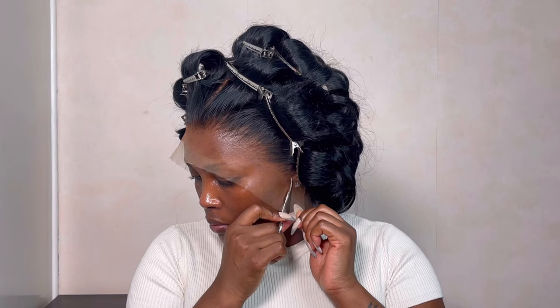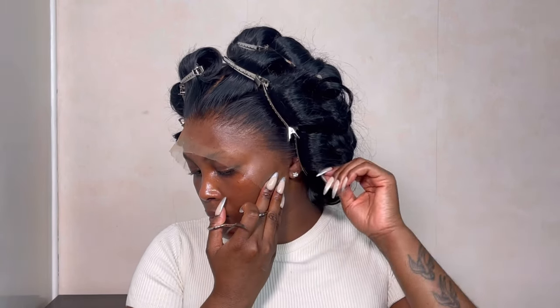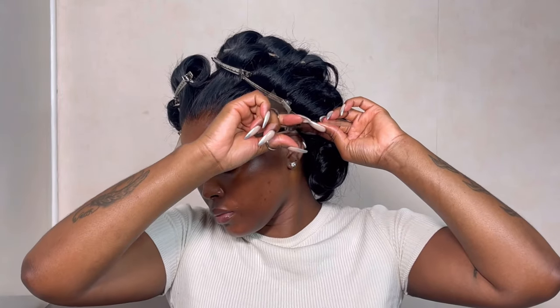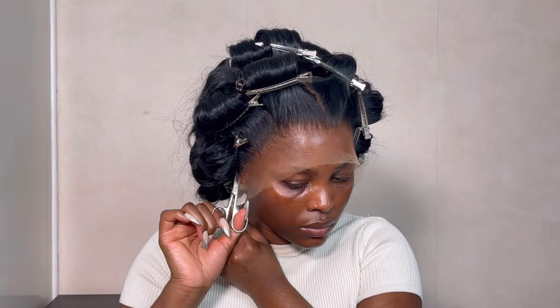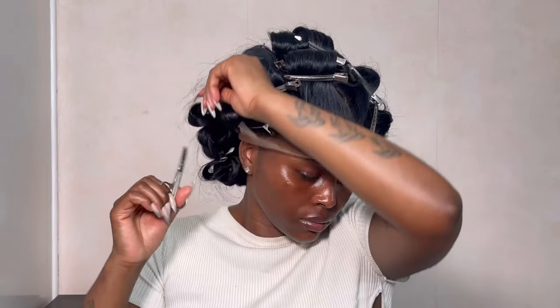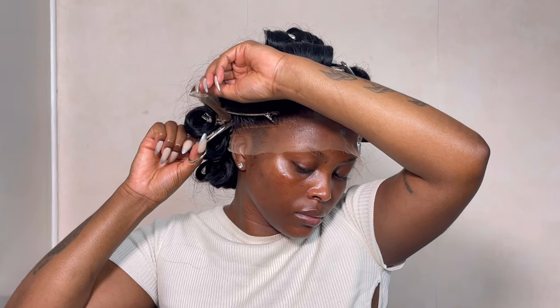So now, going into the install portion of this video, can we just take a second and just acknowledge this lace? Like, it is super thin, absolutely amazing. So before starting my install, I always go in to cut off my ear tabs, as the lace is a bit too big. So yeah, you'd have to always go in and cut off the ear tabs just so it fits around your ears and it just fits perfectly, basically.